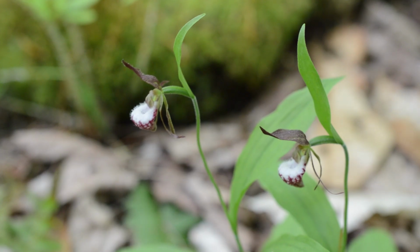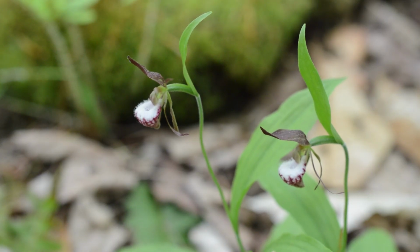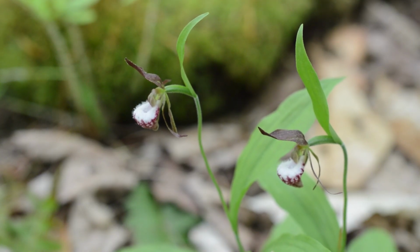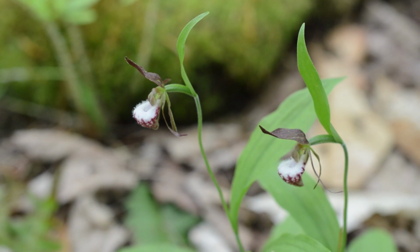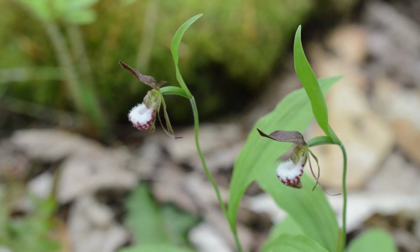Sorry, I just had to get one last shot of Cypripedium arietinum here. I'll also use this as B-roll. People really do think that the pink lady slipper is like this super rare thing, but they've never even heard of the other 3 species in New England, never mind the 60 some odd other species of orchid we have here. It's a bummer.